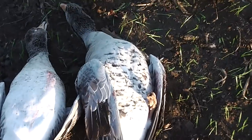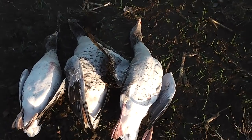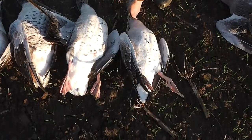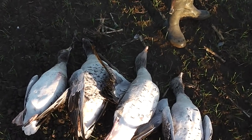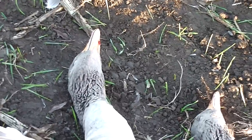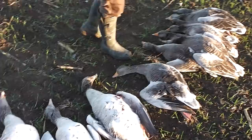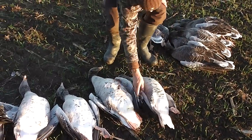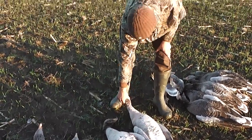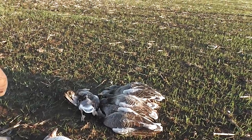You can see there the size difference, old gander there and a relatively young one and another huge one. I mean, they're absolute whoppers of those. And I wouldn't even say that one there's a young one. I would say that's still an old one, but they've probably had quite long lives, these around here. You could see Sam's foot next to it before. If you look at Sam's foot next to it, it looks like a bloody great head on it. Another massive absolute whopper. That's probably your normal size greylag, compared to that. Some people would call them fork benders, but they'll still go into wraps and bits and pieces like that.